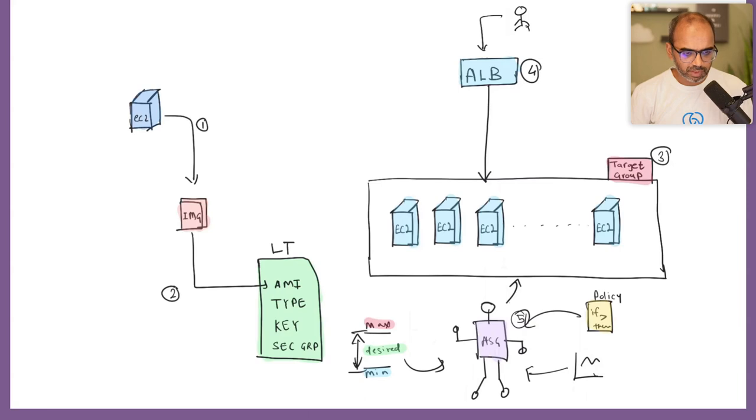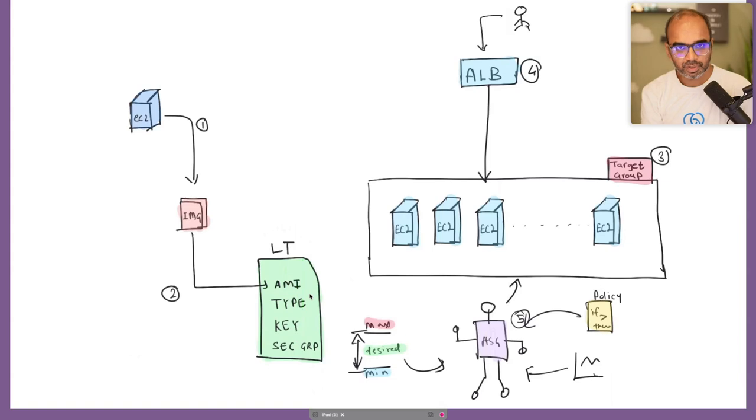All right, so there's a question from Ravi Shankar about launch configuration versus launch template. That's right. So earlier, instead of launch template, there used to be launch configuration. Now, this has been replaced with launch template. Now you may ask what is the difference and why it was replaced. The difference is launch configuration exclusively worked with auto scaling group. So only auto scaling group could use launch configuration. No one else could.